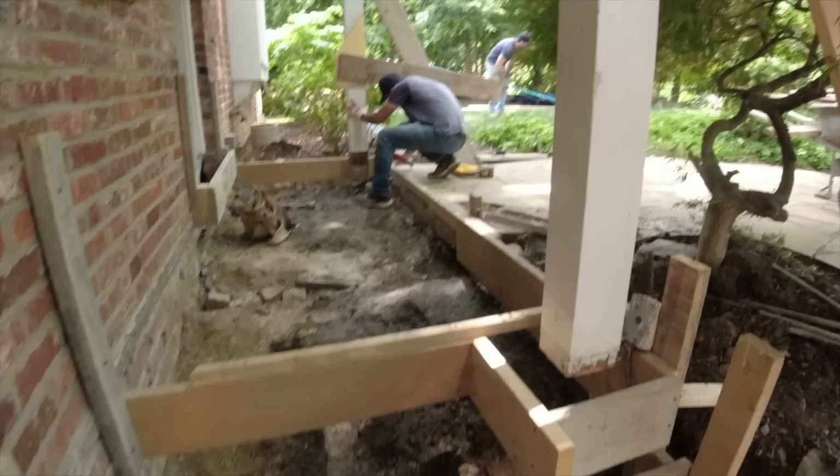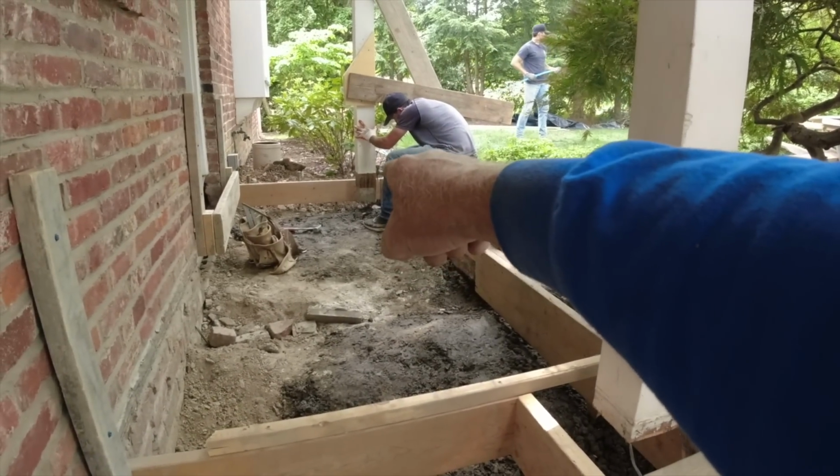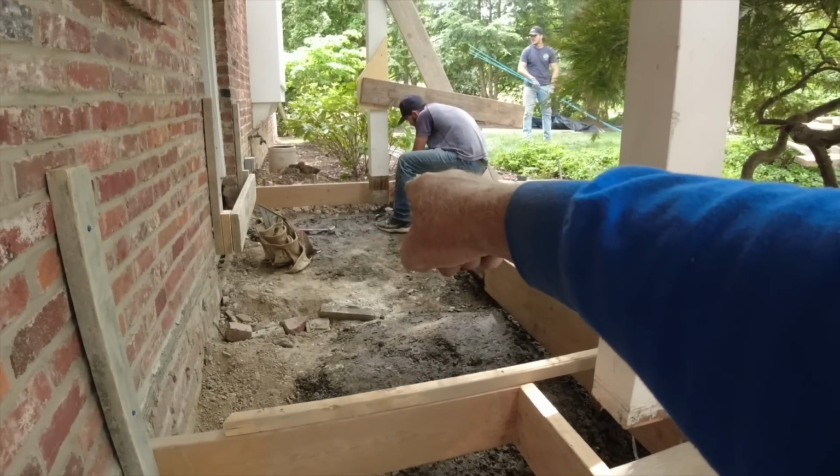Okay, Tom's working on that last post. We'll cut that one off. You can see how much that settled. That used to be setting on top of concrete.